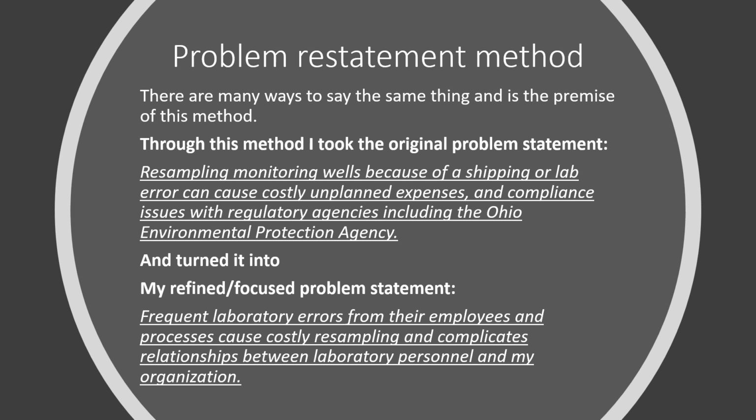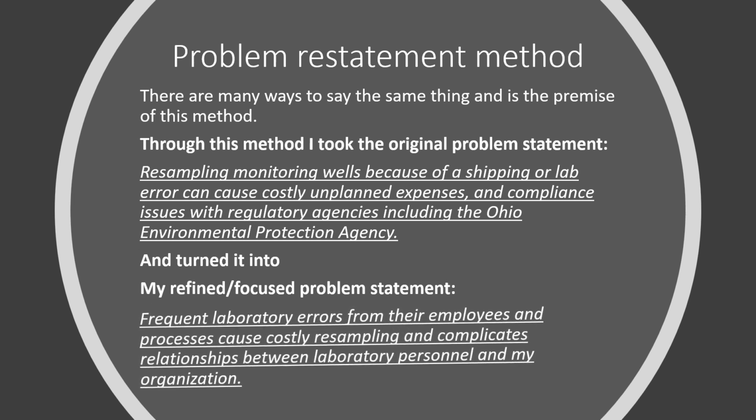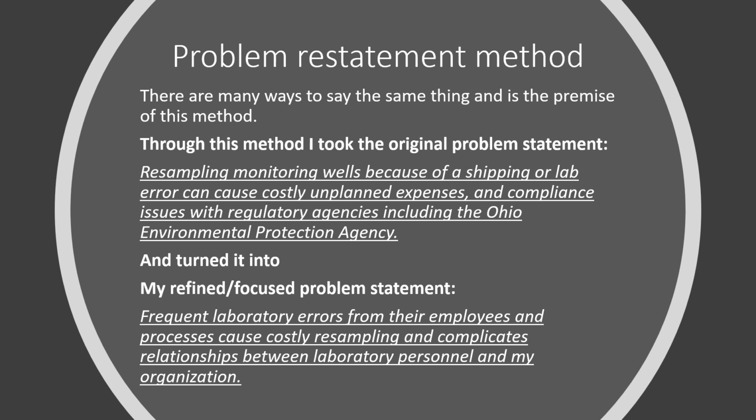Problem restatement method. There are many ways to say the same thing, and this is the premise of this method. Through this method, I took the original problem statement: resampling monitoring wells because of a shipping or lab error can cause costly unplanned expenses and compliance issues with regulatory agencies, including the Ohio Environmental Protection Agency. And I turned it into my refined focus problem statement: frequent laboratory errors from their employees and processes cause costly resampling and complicate relationships between laboratory personnel and my organization.